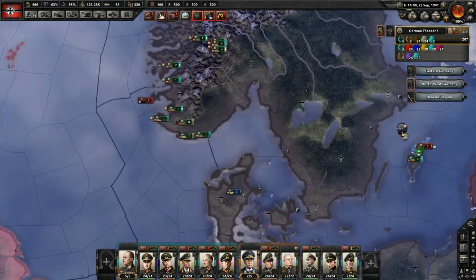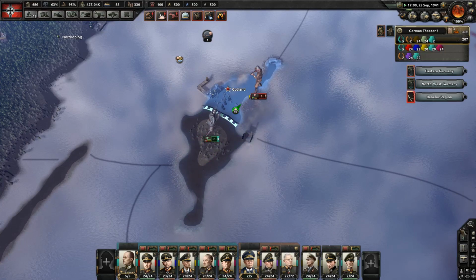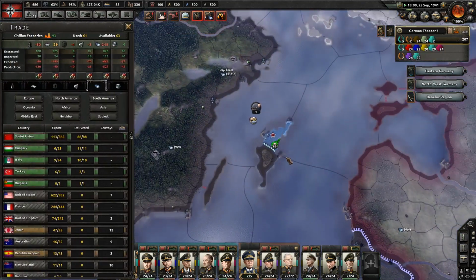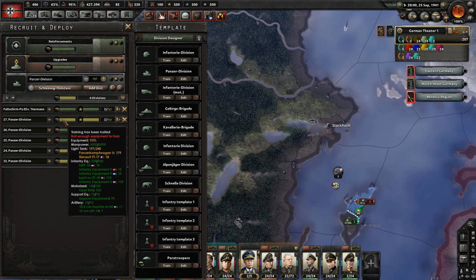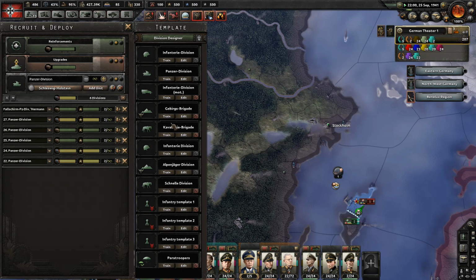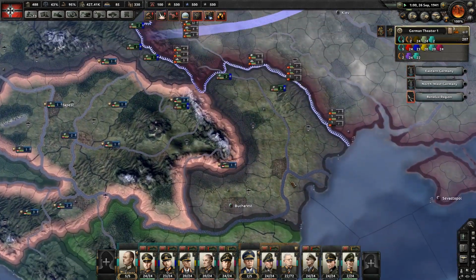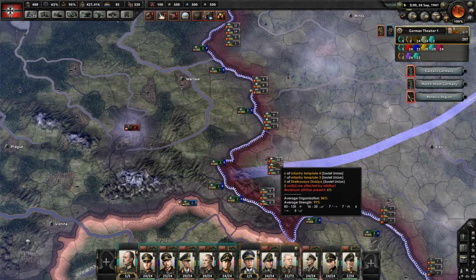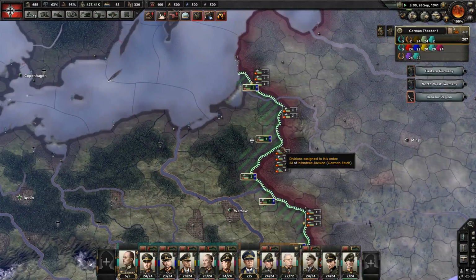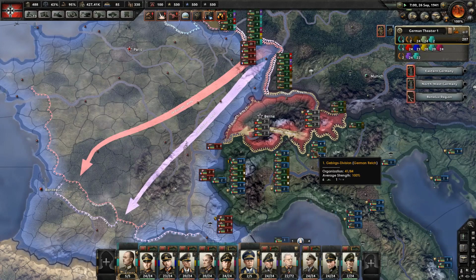Got a fleet out here. Just about to take Gotland, though. Probably no resources on here, though, of interest, but oh, well. Trying to get enough supplies for this Panzer Division here. Wow. 12 divisions just in this one area. 12 tank divisions over here. Yeah, if they declare war, it's game over for sure.